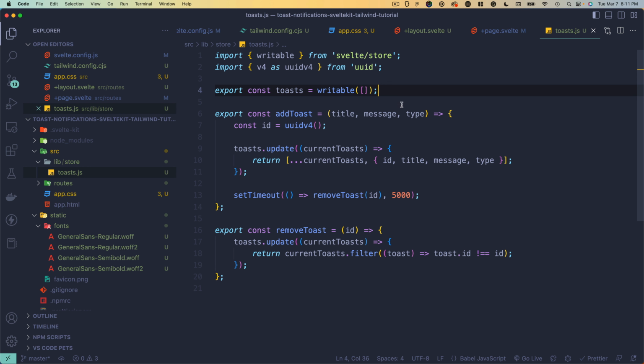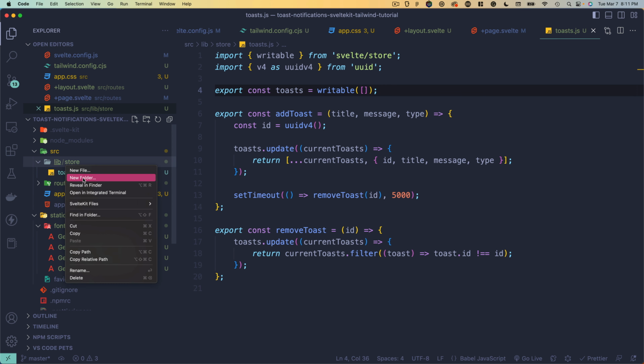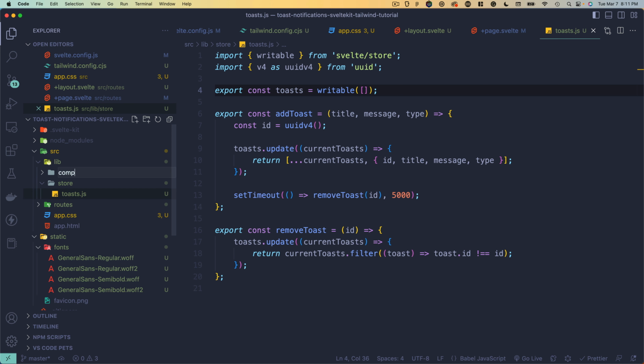Now let's go ahead and come into this lib folder, create a new folder, and call this one components. Inside of this components folder, I'll create a new folder and call it icon. You could just use the SVGs that I supplied in the code files, but what I actually like to do is go ahead and create actual components for the icons that I'm using. Of course, this could get difficult if you're using a ton of icons, but in this case, we just have a few.